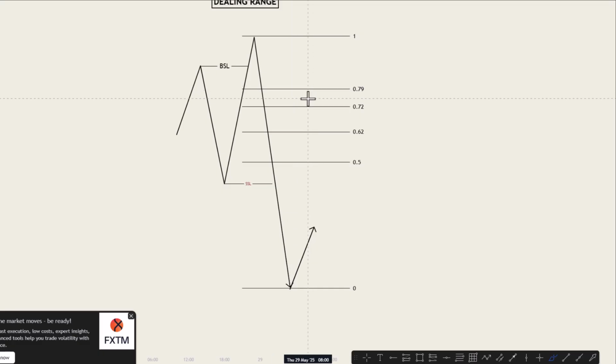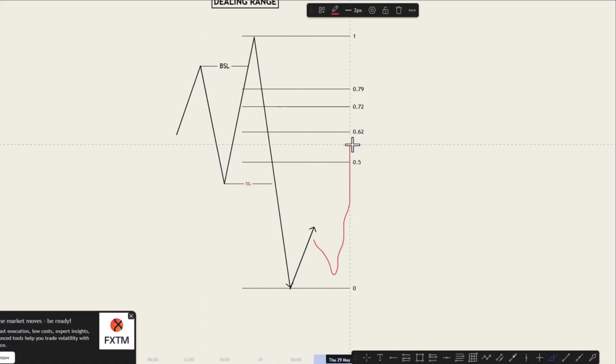Now, using this depicted diagram, if price is at this level and we want to enter a trade, I think it is better for us to look for buys than we should sell. Why? Because price is not at premium level for us to sell. It is at discount level and it is right for us to buy.